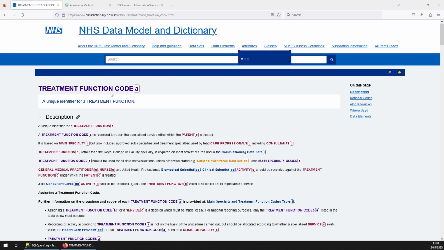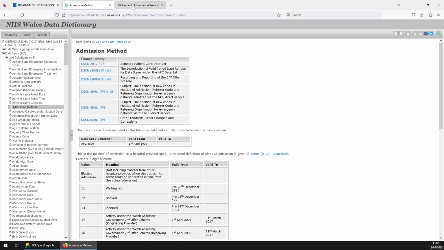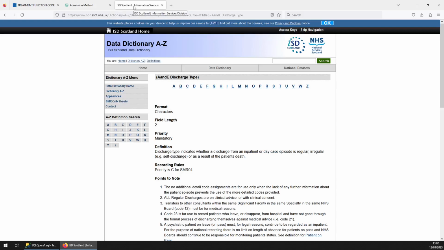In the one video I'm going to cover the English Data Dictionary, the Welsh Data Dictionary and the Scottish Data Dictionary. I don't know why, I have asked why we have three different ones, and I do remember being told the answer and I remember thinking it made sense at the time, but I can't remember what the answer was, and now I'm back to thinking it's ridiculous again. But anyway, there's three. There is obviously a Northern Ireland one, but no one's asked us to do that yet, so we will do it if it's asked for.